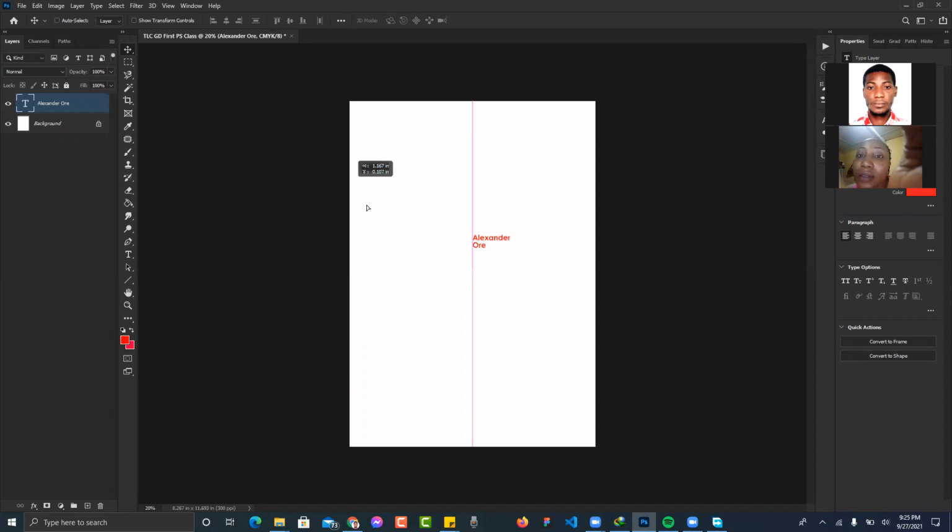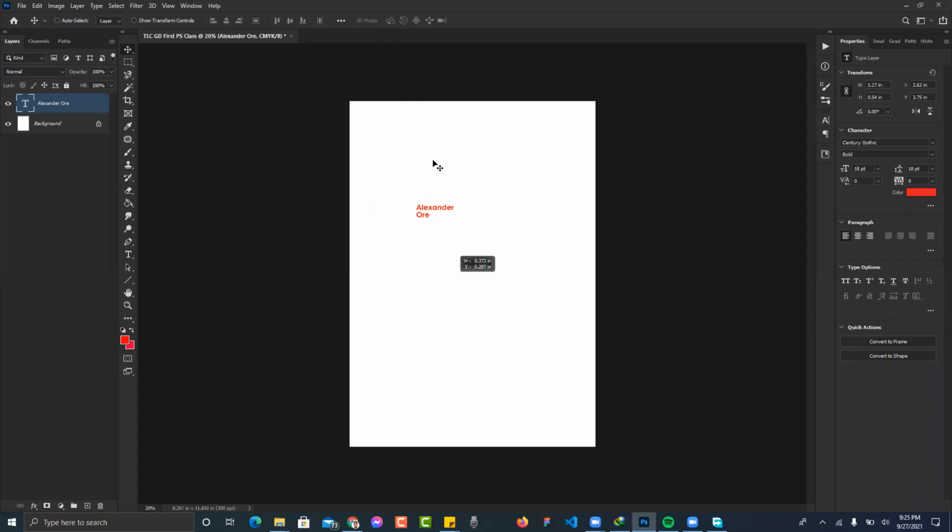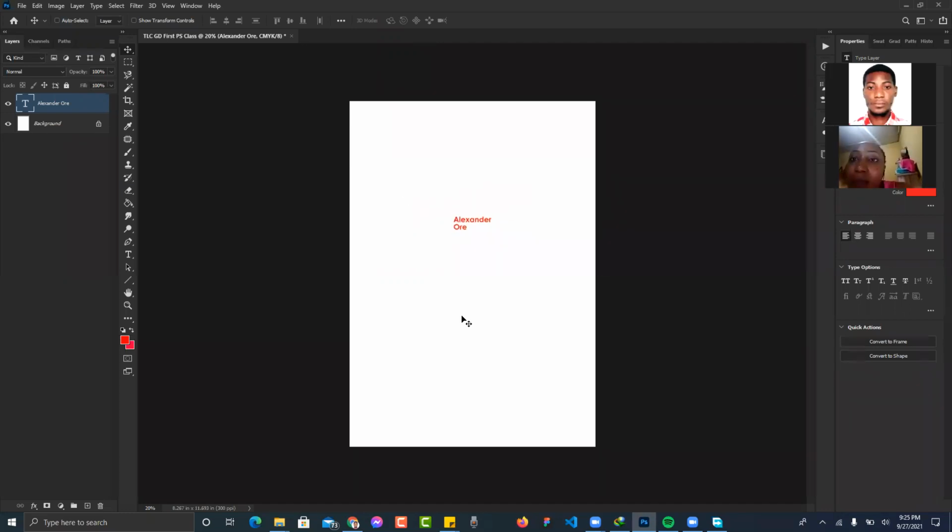And notice this now. I wanted to select something else. That's where I was talking about having the auto select here. I wanted to select something else without touching Alexander or that type. I'm able to move it. Why? Because I don't have this auto select on. So whatever layer is selected here, that's the only thing you're going to be able to touch. But if I have this auto select on this way, then I can move this.